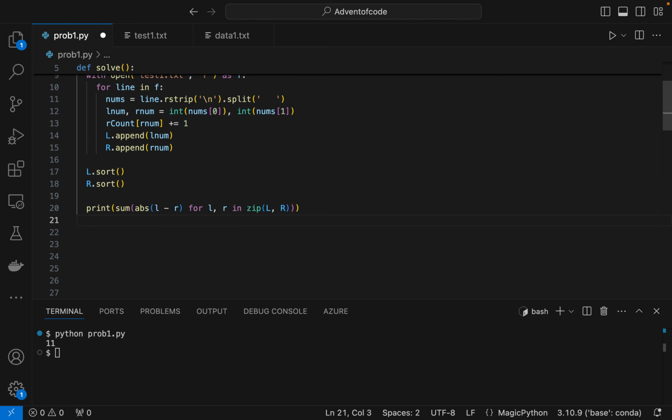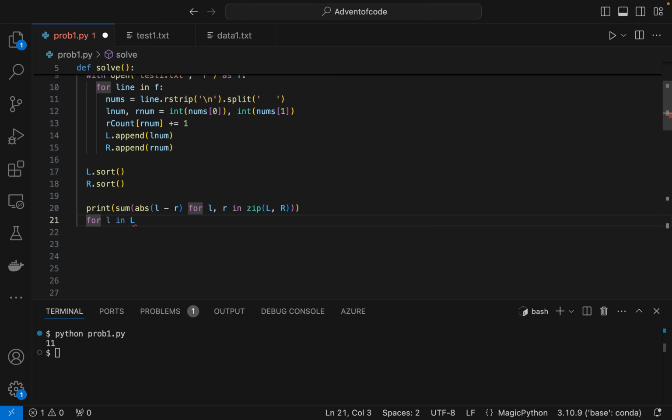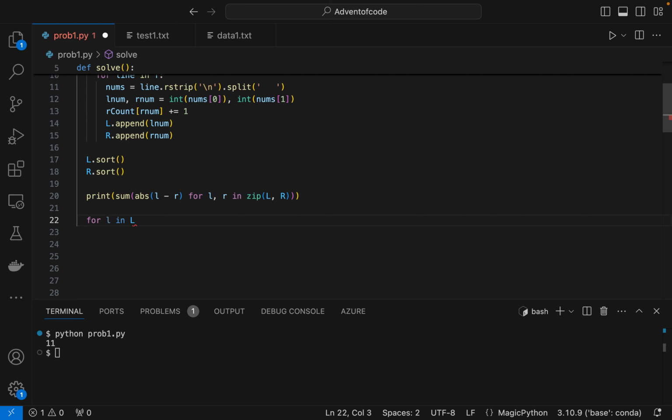So we'll loop through all the values in the left list. For l in l, we want to multiply that number times our count of l, and then add them up.